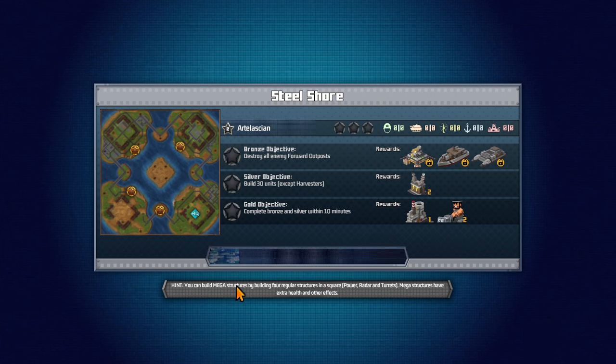Hint, you can build mega structures by building 4 regular structures in a square. What? Okay. Sure. I'm assuming I have to destroy all of these stars, build 30 units, and do it all within 10 minutes.